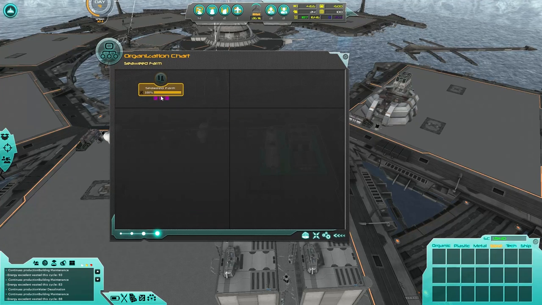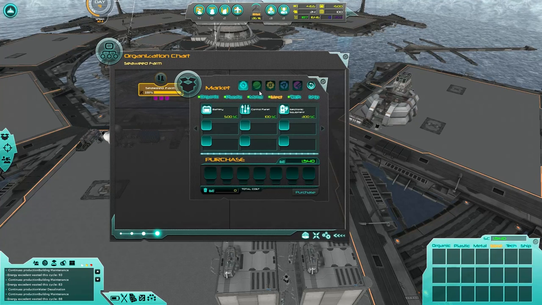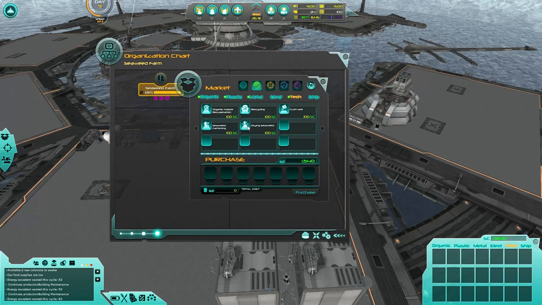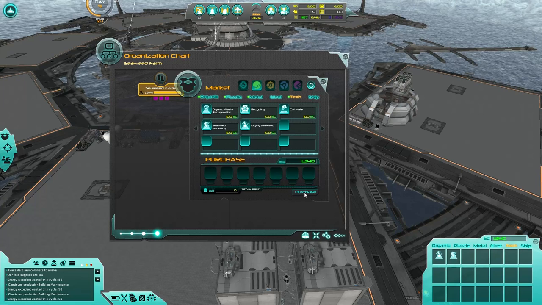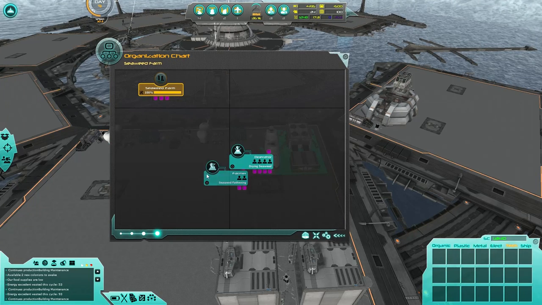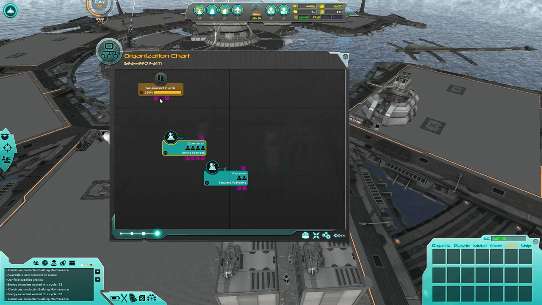There's a number of different parts we have to throw in here. We need fattening and drying, which I think that we can get from here, maybe? Yeah, there's the drying and there's the fattening. That's exactly what we need. And so now that we have both of those, we can drag and drop these up to here. These require operators and farmers.